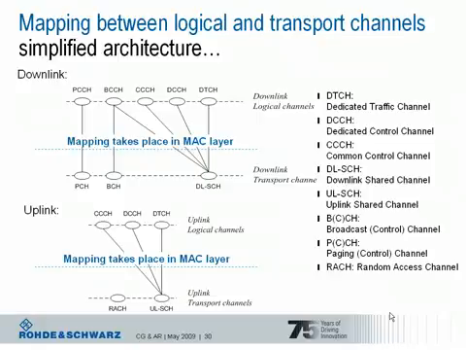We have a broadcast control channel that can be mapped on broadcast channel or downlink shared channel. We have a common control channel, dedicated control channel, and dedicated traffic channel as logical channels defined in the downlink, which are all mapped on downlink shared channel. So you see here the downlink shared channel as a transport channel in LTE has a very important function.